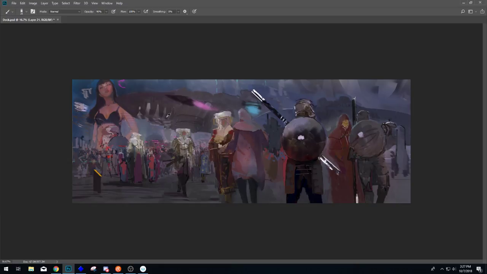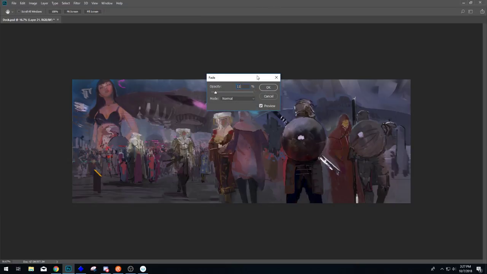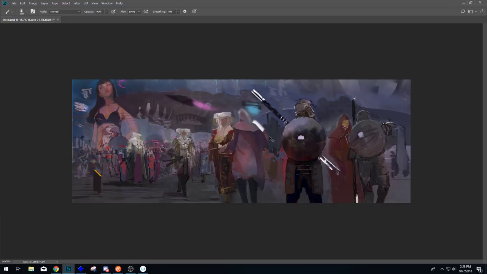I think I took it from a nighttime photo. Probably gonna like this guy for time.